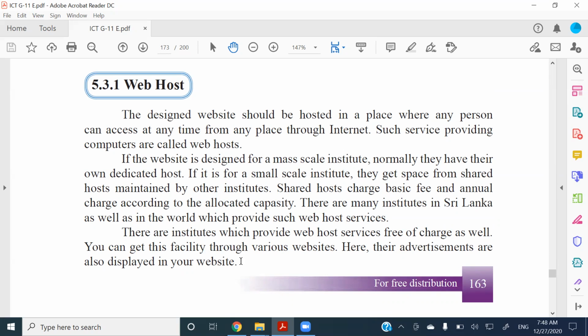So as I told you, our computer by itself cannot be a web host, because to do that there are several different qualities or qualifications to be there with your computer, right? Which is not very easy for us to maintain. So we can refer or use a third party hosting service to have our website hosted on their particular place, and maintaining it by placing on that particular place.